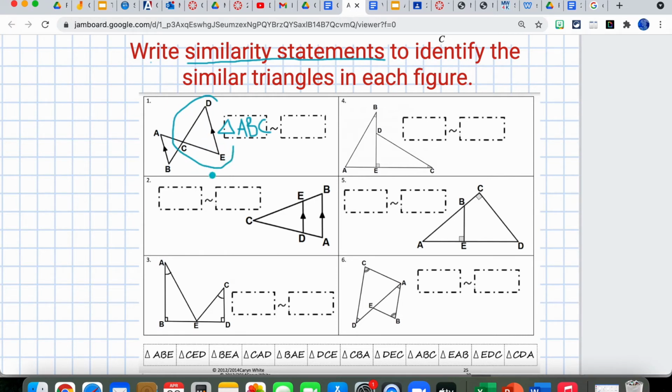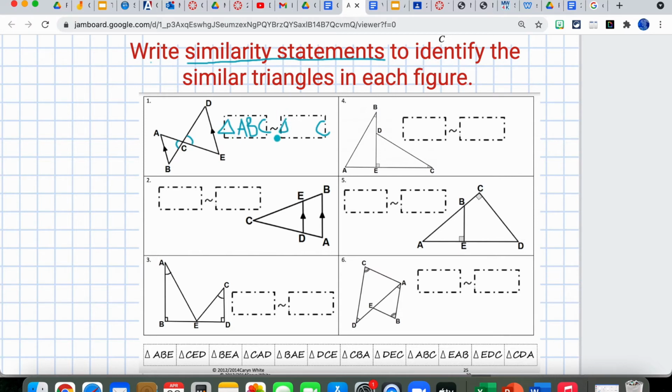The second triangle on the right hand side, you have to write it with the matching corresponding sides and angles. So it's easier to go with angles because for sides I have to pick up two letters. I will go ahead and start writing the angles that are corresponding. I know that these are vertical angles and vertical angles are always congruent to each other. So I know that this letter C, oh well, it happened to also be the same letter C on the second side. So this is the triangle for the second one.